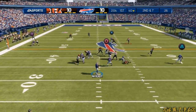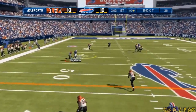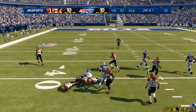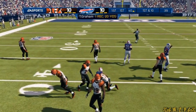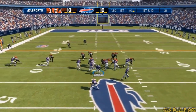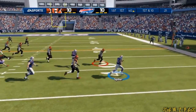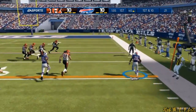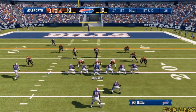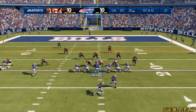Quarterback dropping back, looking to get the feet planted. Makes the catch — gains 20. The margin of error against man-to-man. First down and ten, will go ground, trying to find an open receiver to the right, and will step out of bounds. Great job by the offensive line that time.